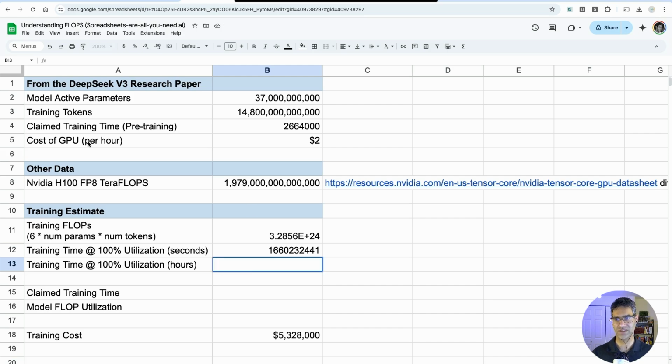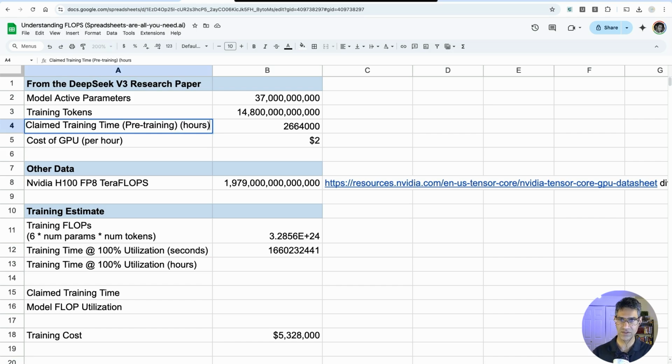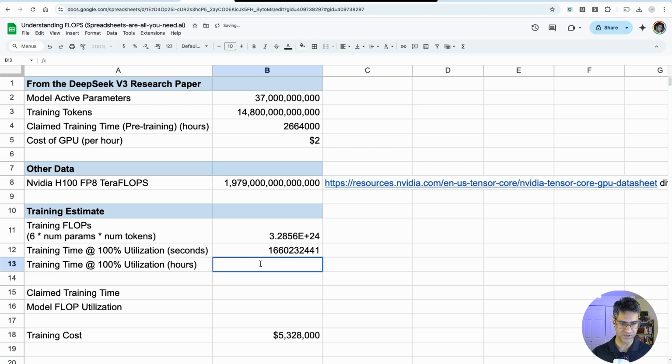We're doing that simply because they gave us the claimed training time right here in terms of hours. So we'll divide by 60 seconds in a minute and 60 minutes in an hour. And we get basically 461,000 GPU hours.